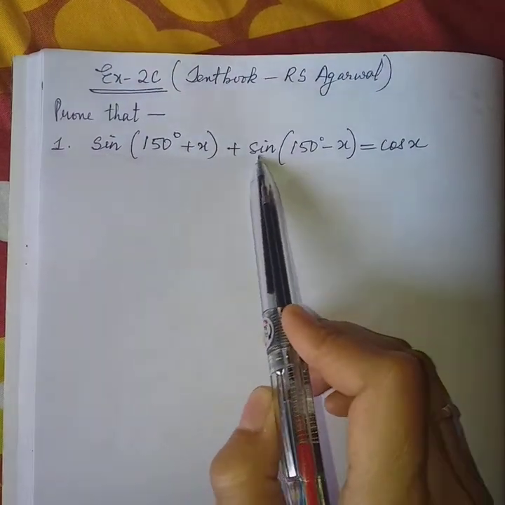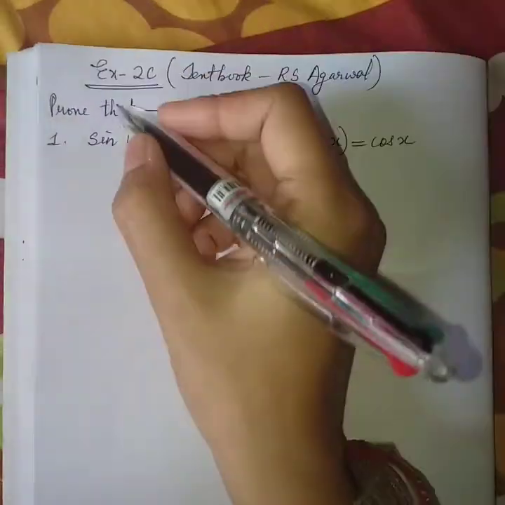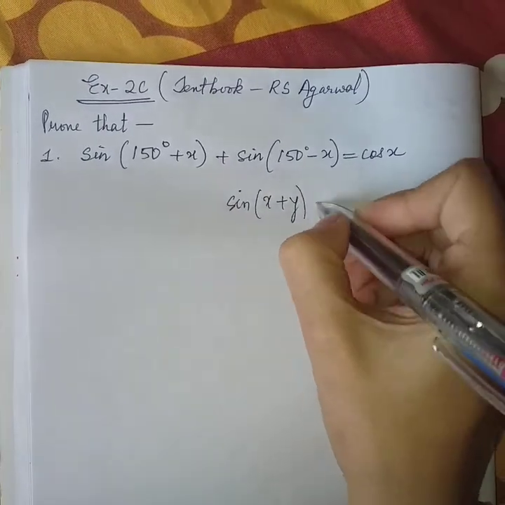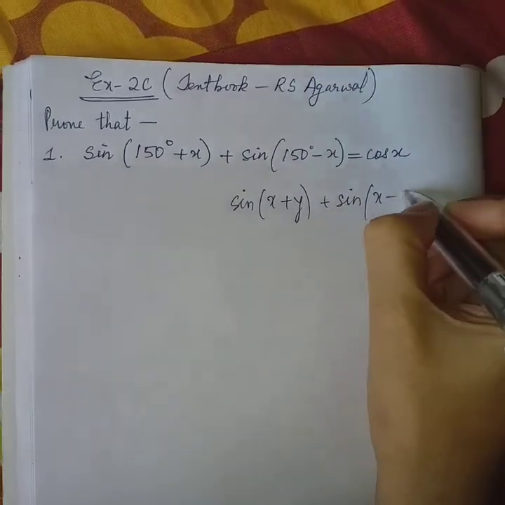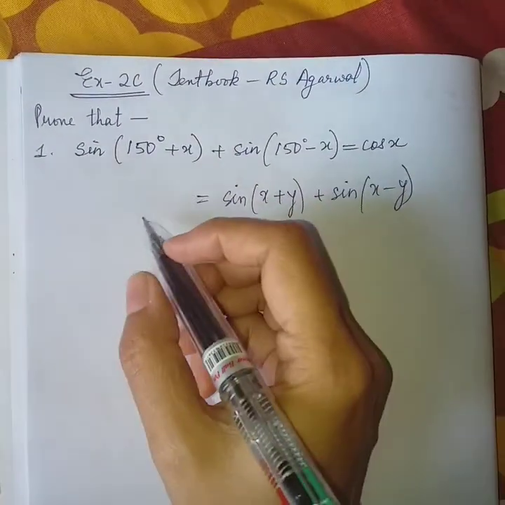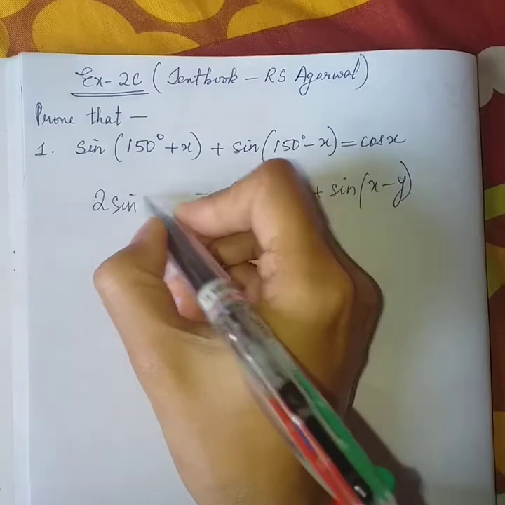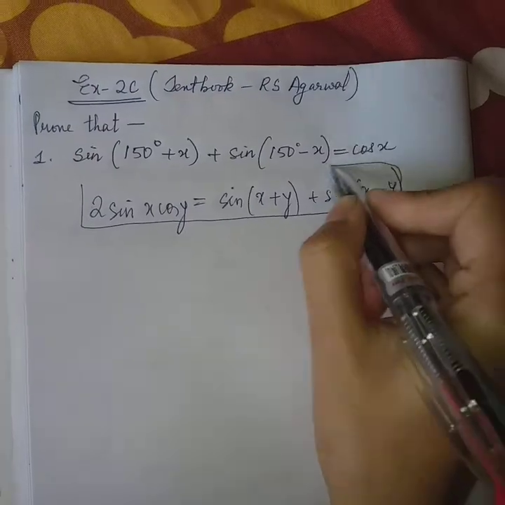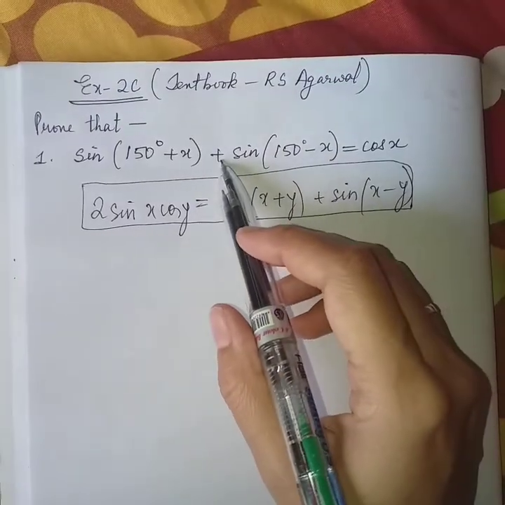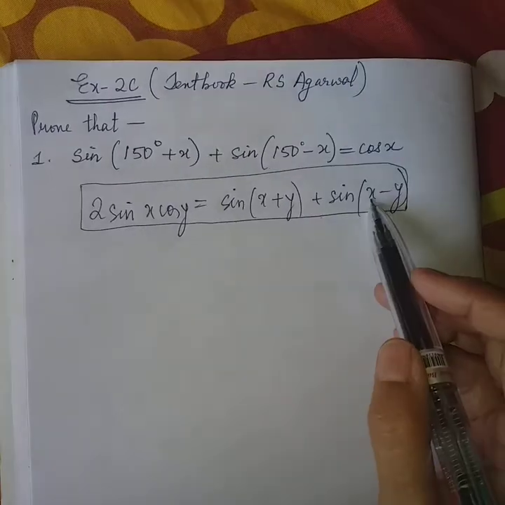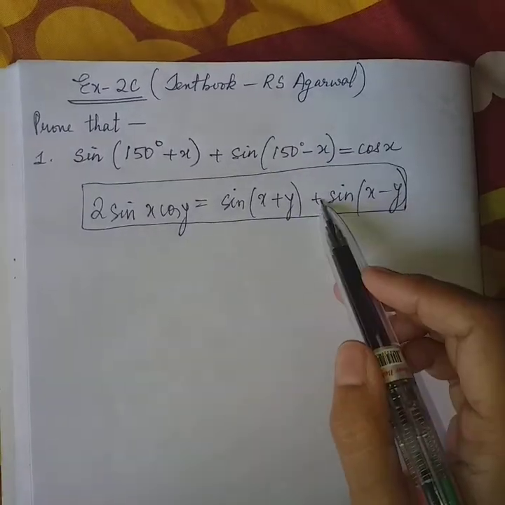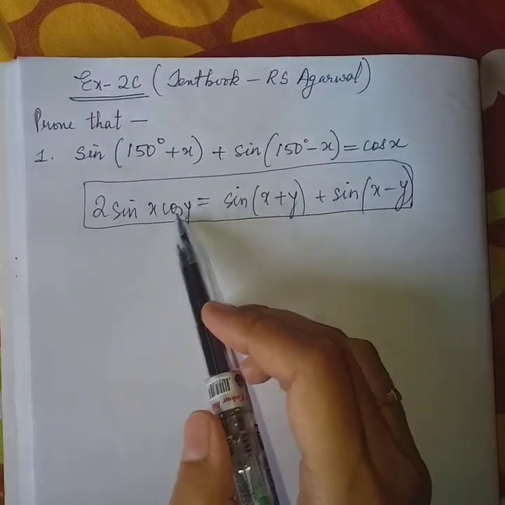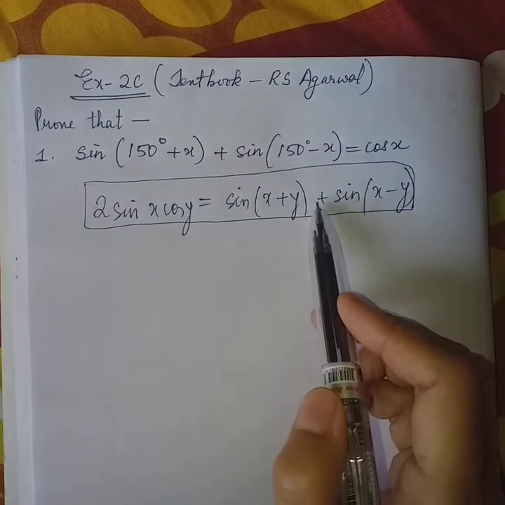But if we take this thing as a whole, it will be of the form sine of (x plus y) plus sine of (x minus y), and we have seen that this is equal to 2 sine x cos y. And we have learned the trick as well. The trick to remember this was, whenever there is a plus sign, with x plus y and x minus y, plus means profit, so sine of x cos y. So sine takes the first portion and cos y, so plus profit.